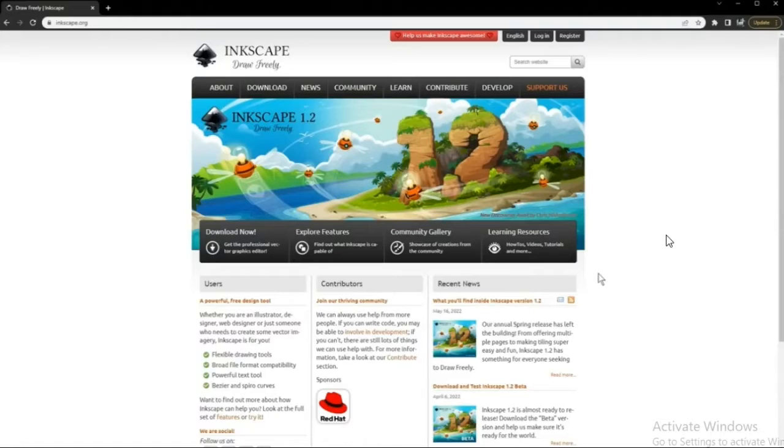I can also rate it as something that can compete with Adobe Illustrator. So this is the new version, Inkscape 1.2, and it is free. It is a free software, and for you to get it, you just go to inkscape.org. So this is the software that I'm going to be creating a series on, because I thought, why not?